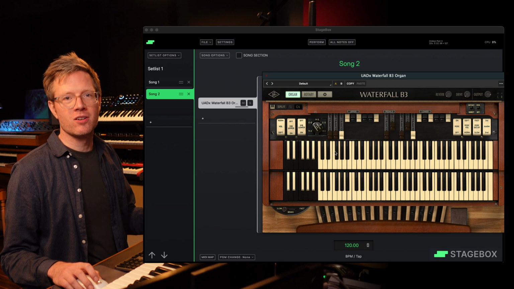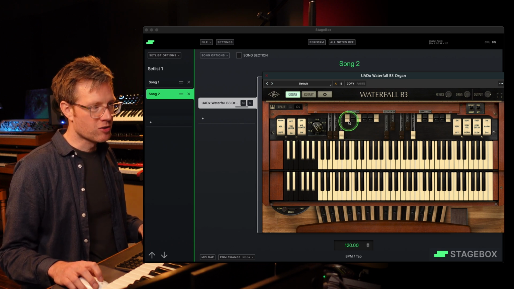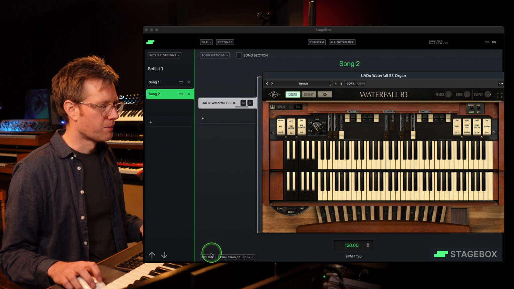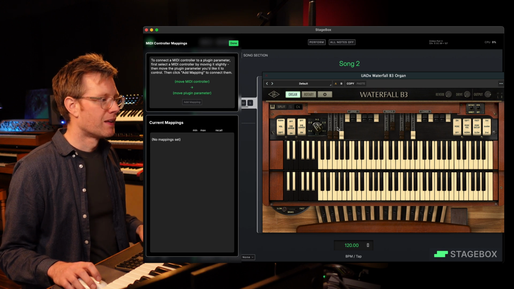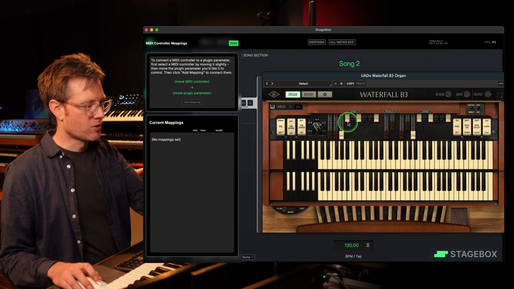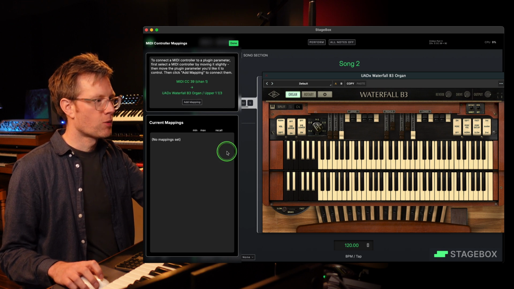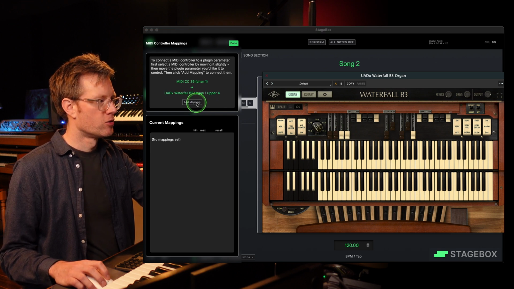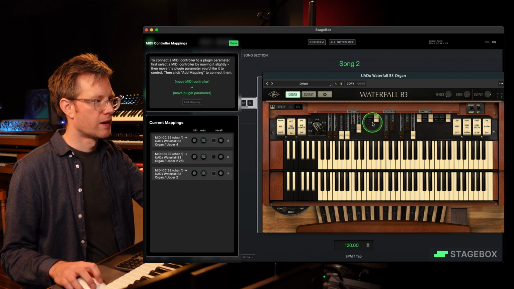So on this particular controller, I don't have any faders. I've only got endless pots, but I can still map those pots to the drawbars to have control over the sound. One of the things I can do in StageBox is map the same pot to multiple parameters. That can be really useful for something like a Hammond organ if you don't need complete control over the drawbars, but you want some control. So I'm going to map this pot here to all six of these drawbars. Like this.